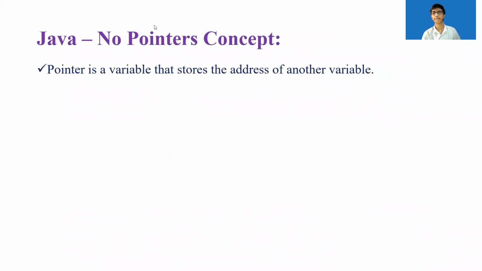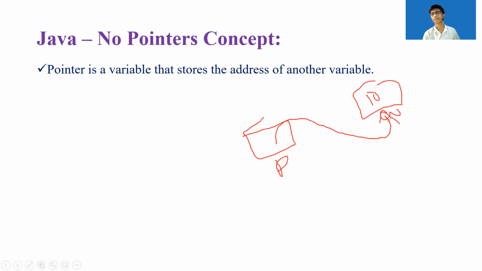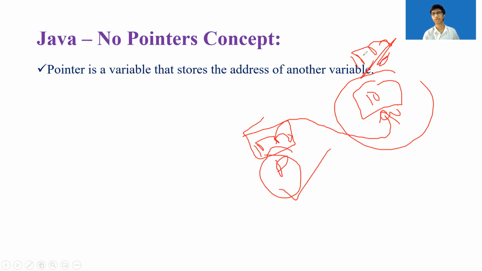Now observe here the pointers concept. You know the pointers, right? What do pointers do? For example, I have taken a variable A of integer type, and it is holding some data, 10. Similarly, I have taken a pointer P. The pointer P is a variable only. It holds the address of another variable. For example, the address of this memory location is 1000. So it holds this address 1000 in this variable. That's why we call P a pointer variable, right?